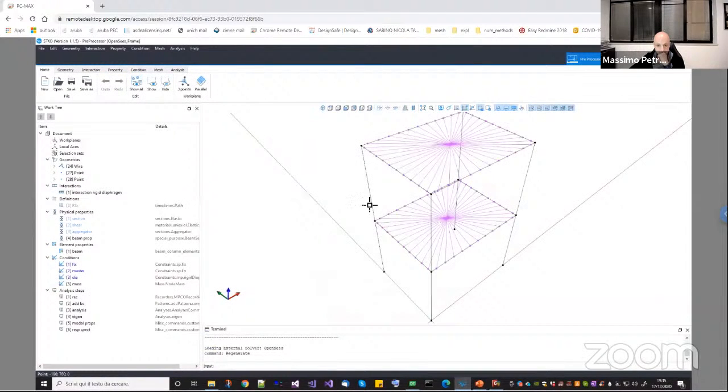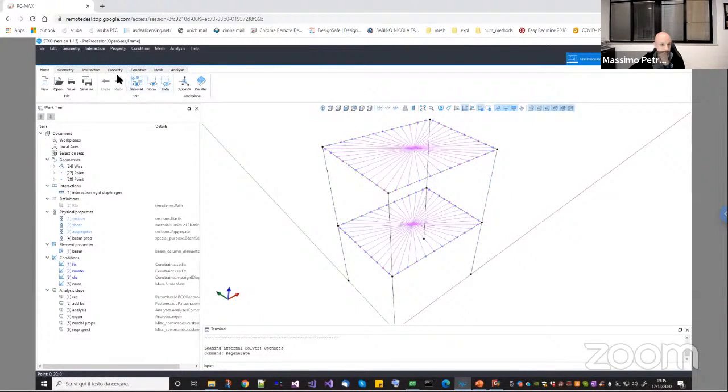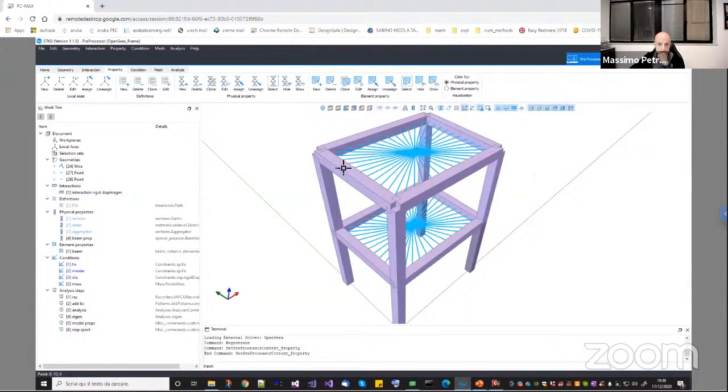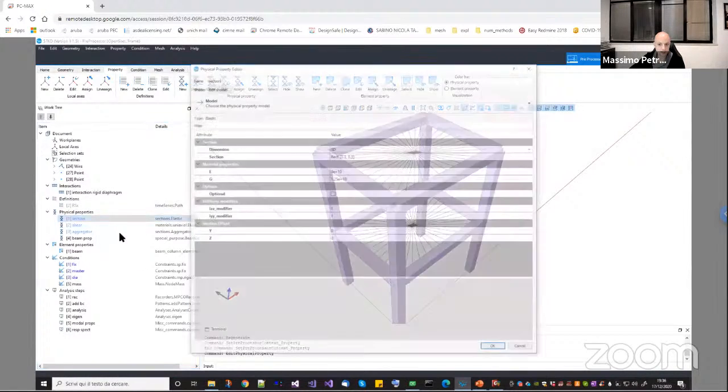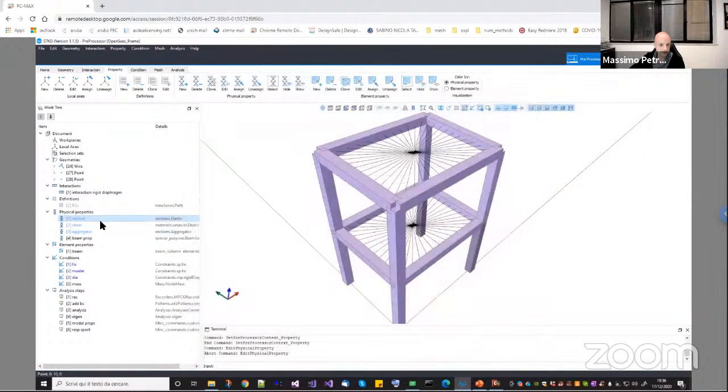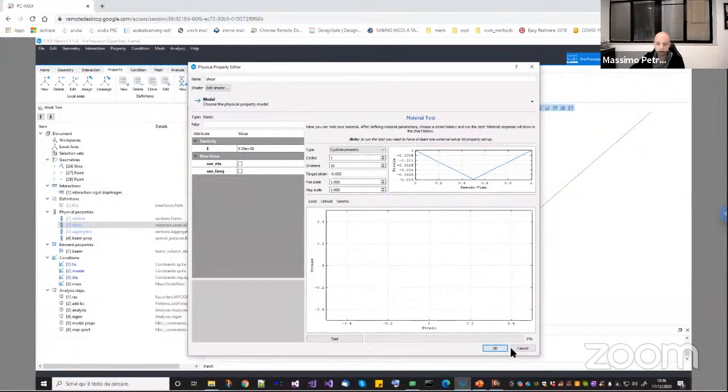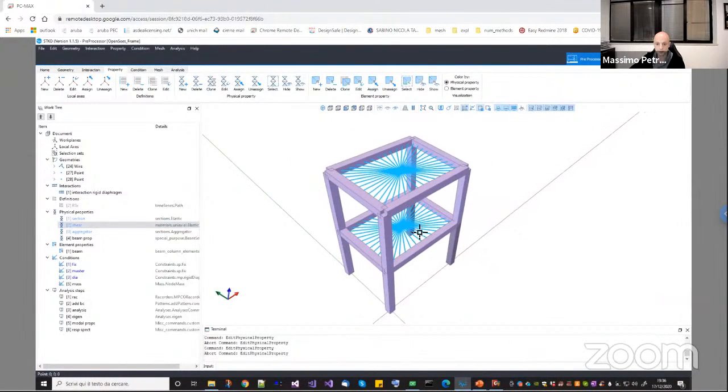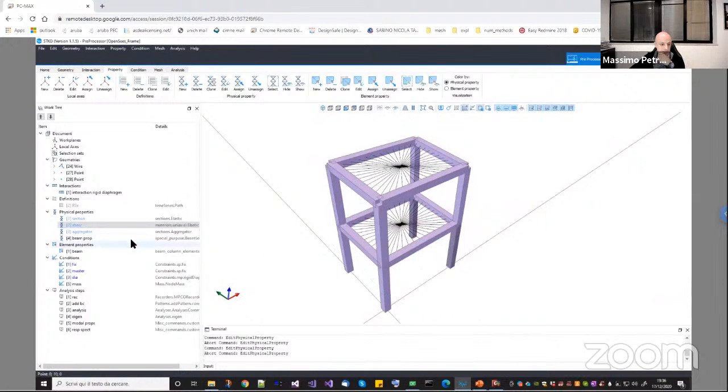Okay, so this is our model. Same properties. This is very simple. Elastic cross sections. Then we have also elastic shear to account for shear deformability, so that the comparison with Midas Gen is fair. So you know how to include it.